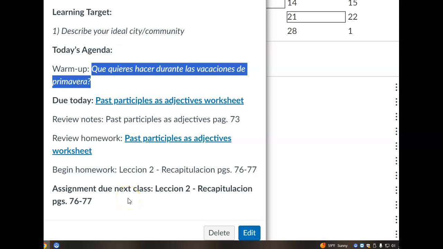You will have an in-class project, whatever you don't finish for homework, over the weekend, which will be a dialogue activity utilizing nosotros commands and adjectives, past participles as adjectives. So it'll be a little mix of both of the key grammar topics that we've talked about during this chapter. And we'll talk about that final project later on this week.